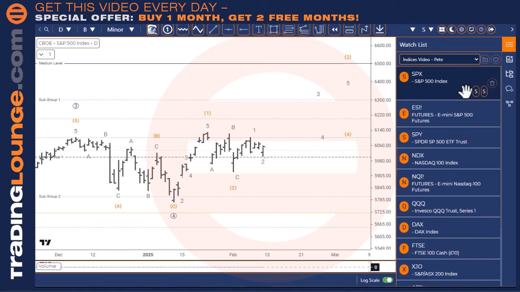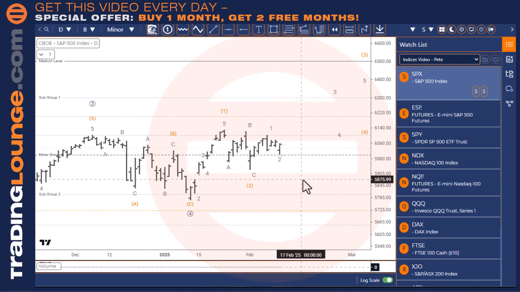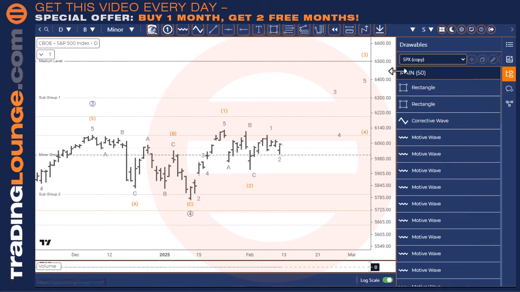So also why we're here as well, without boring you to death, is that you can look at these charts here and you bring these wave counts through to your charts. But if you wanted to get a clean chart, you see this tab here. It's called the drawable sections here. So what you can do here is that you can see that Shane's got an alternative here and so on.